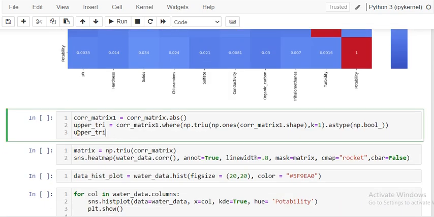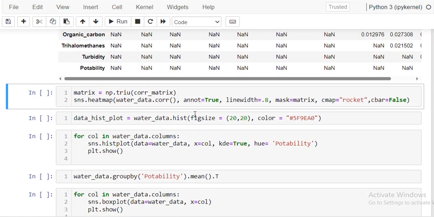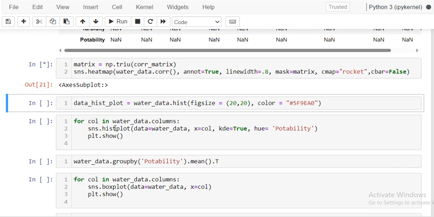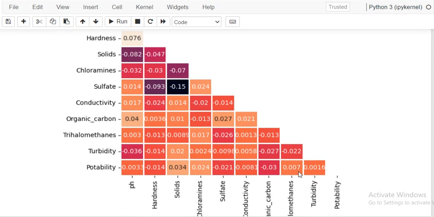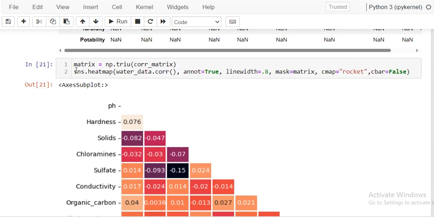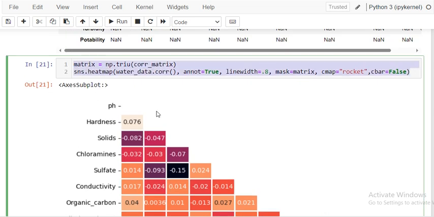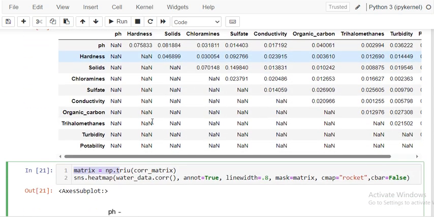Now you can check by the upper triangular matrix also, because this is the safest one, and this is nothing but the correlation matrix itself but in another form. You will get this correlation from this visualization also, right? So you can use that one or this one, it's up to you. For that you need to use np.triu and the correlation matrix which we are using here, right? So that we have to use. Okay, fine.